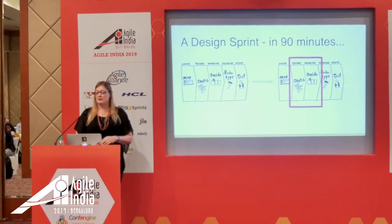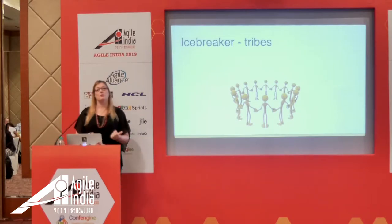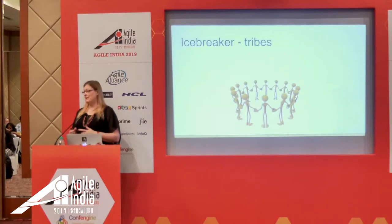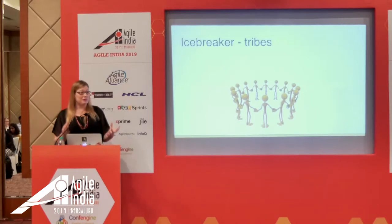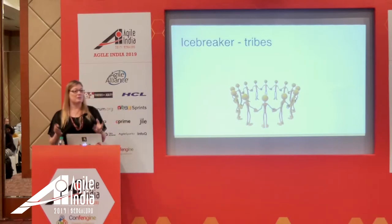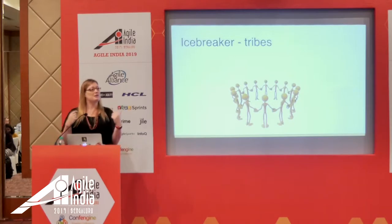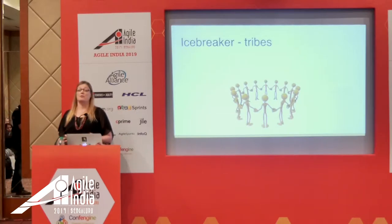So normally when I start a design sprint, what I do is that I have an icebreaker. And the reason why I have an icebreaker is twofold. First, I want people to relax and have fun. I believe in laughter. I think laughter is very important for the well-being of people and for the trust between people and for people liking each other. So I want to start with a laugh in some way. And then also because when people attended a design sprint, they probably just read their email or they talked to their spouses or they thought about the problems their kids have, so they have what you call a brain residue, and we want to kick that brain residue out of the brain. So I want people to do something differently so that they can start thinking about what we're doing right now.